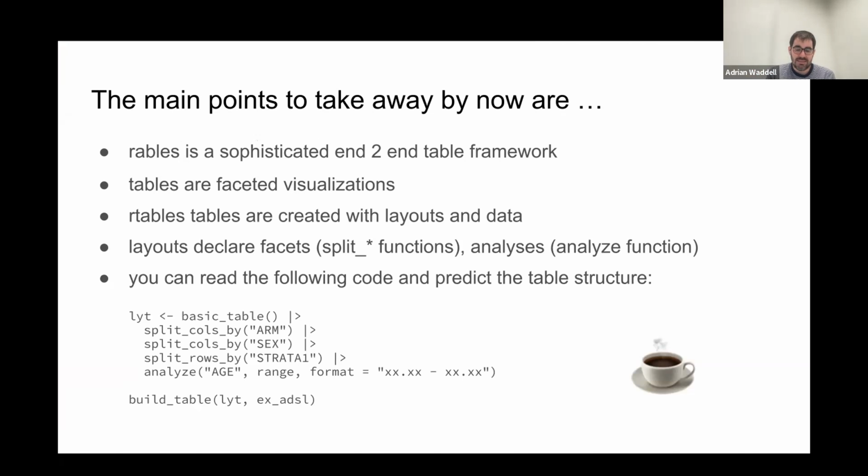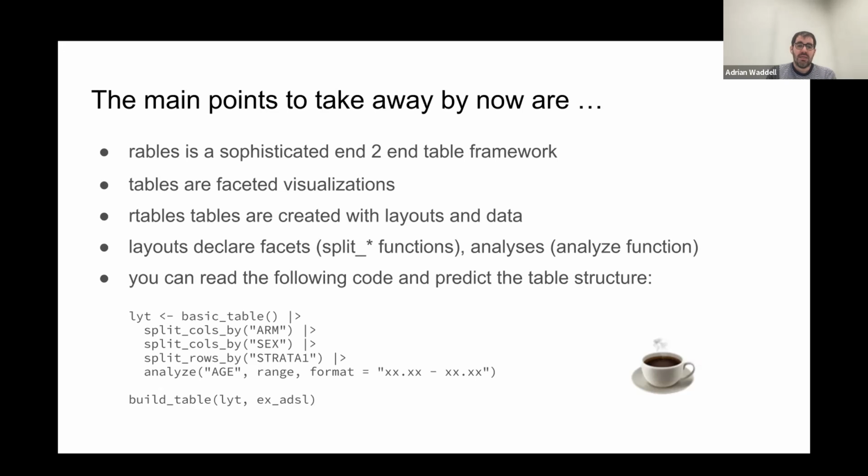We showed how analysis can be performed, and I hope we showed that rtables is a very sophisticated end-to-end table framework. So the outputs we've created at the beginning of the workshop should be essentially publication ready. If not, please give us feedback.